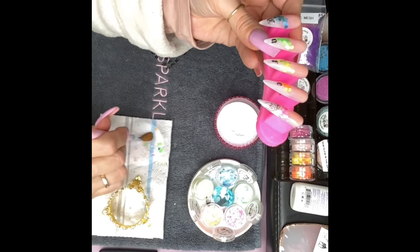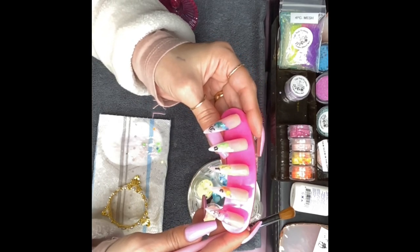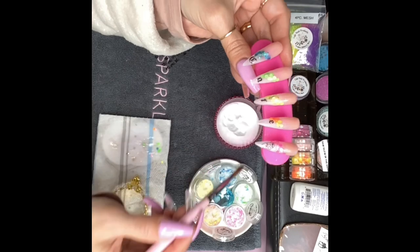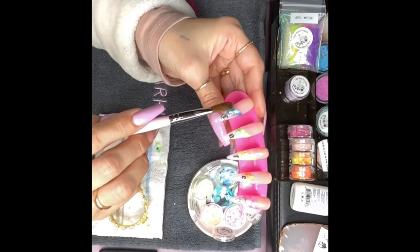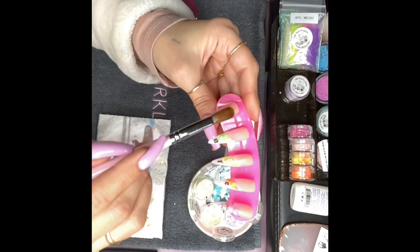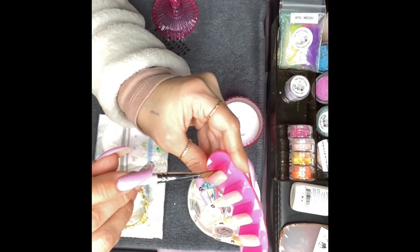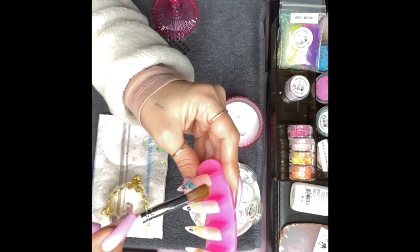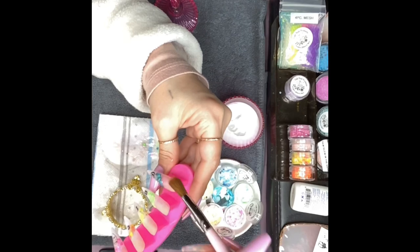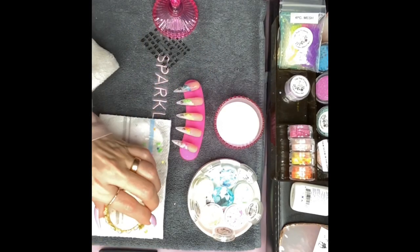Look at this — her prices are really really good, nothing is too expensive, she has great prices. I'm just going to go over and fix a couple of little things and make sure this is just like I would do my own nails. I also have a really good video coming up on the new airbrush system I purchased — it's not easy to work with, but I'm sure if I keep doing it over and over again I'll get it down. I just keep practicing.